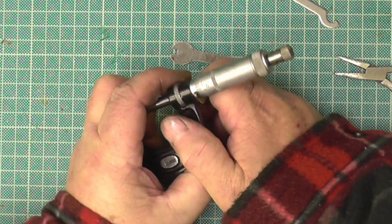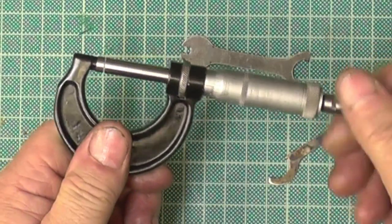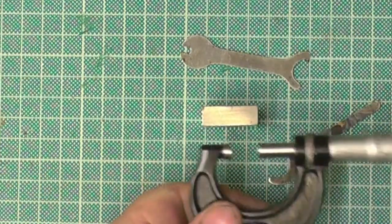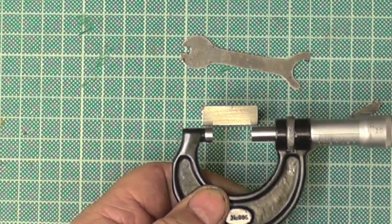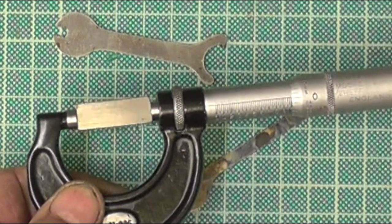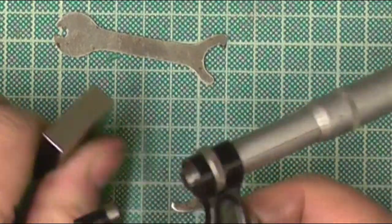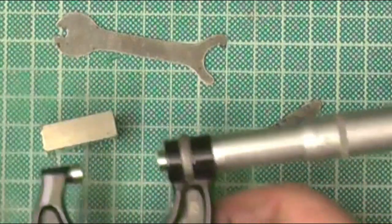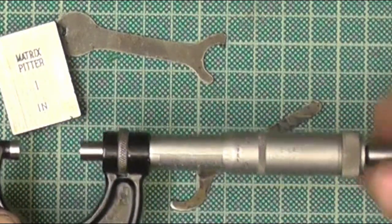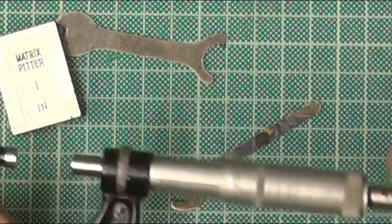Put the peg in the little hole. Right, zero. I've got John's 1 inch. There we go, 1 inch. That's John's 1 inch standard. And that's on zero, and it's on zero at the other end. The lock ring works. Lock ring off.